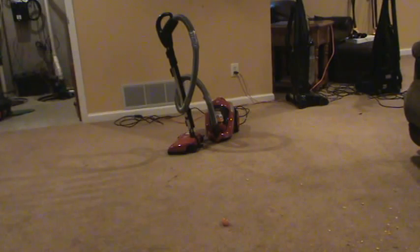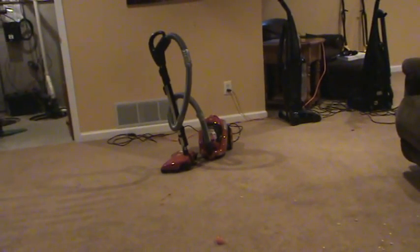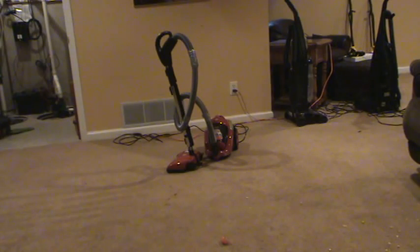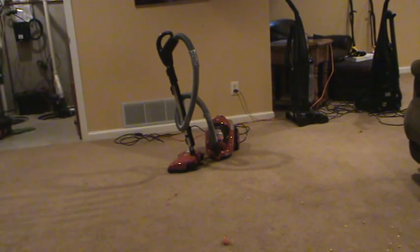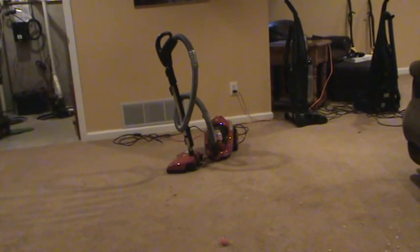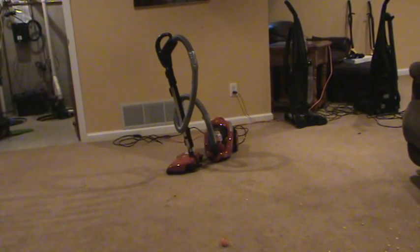Anyway, yesterday we vacuumed with the two Eurekas. They're still over there. Today we are vacuuming with the Bissell, Dirt Devil, and Riccar. They're all going to do this one big area. But we're going to use the Dirt Devil right now to go around the perimeter and get any cobwebs that I missed with the duster stick.